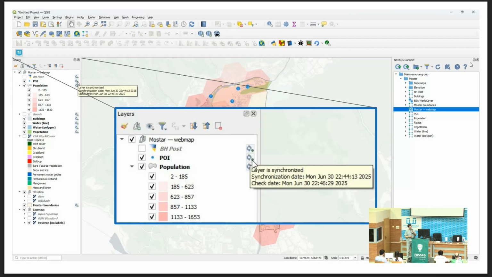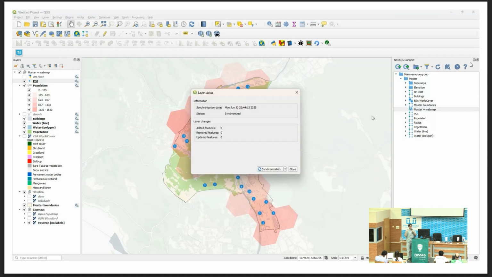And you can see that the layers have some unusual icon on the right of them. Not a standard QGIS thing, it is the synchronization status for each layer. So after connecting to the NextGIS Web project, web map, we establish some kind of bridge between our local project and NextGIS Web.